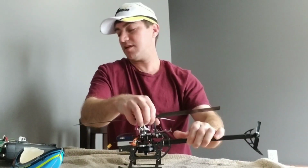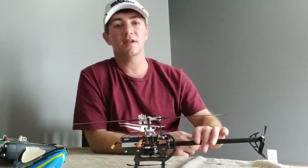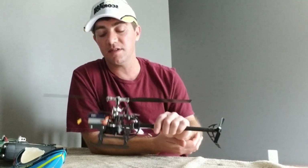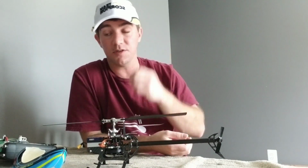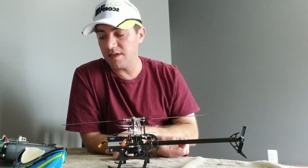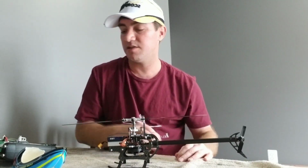So anyways, I look forward to flying this thing. I think it's really going to help me progress and get better, especially flying it in the backyard, because I'll be flying it in a box. I don't have much space, so you have to be real quick on the controls to keep it in that small space. And with the high agility settings like I have on it, it's really going to help me tune in my skills and get my fingers more precise. So that's cool.